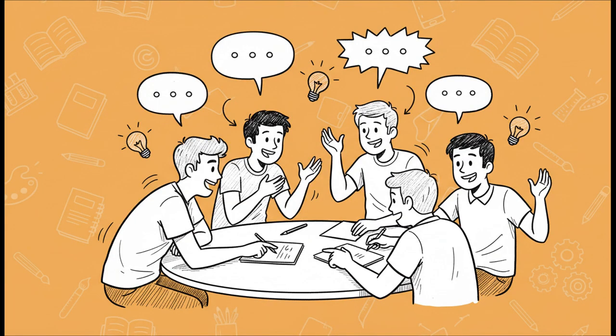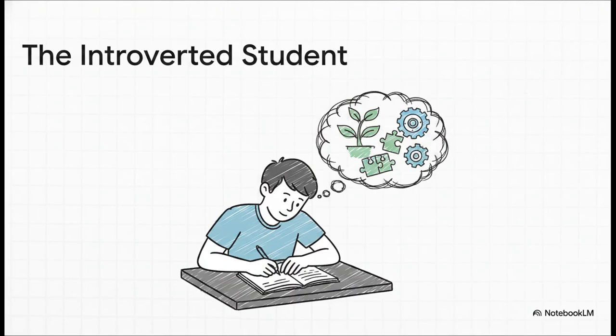For the extroverted student, thinking is basically a social activity. They come alive during group work, because for them, talking is thinking. They learn by doing and discussing. They're the ones who leap into an assignment, happy to figure it out as they go, thriving on all that active, dynamic energy. But the introverted student?